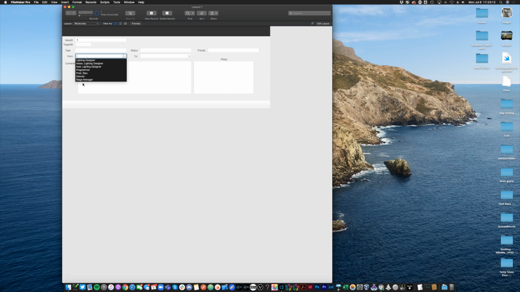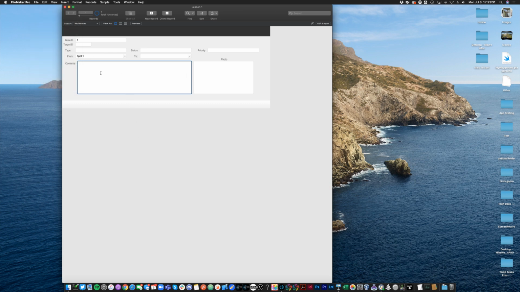You could put a different value in there. I could say spot 1 if I wanted to, but the issue with that is that's only going to show up for that particular work note. If I know that I'm going to be giving spot 1 a lot of notes, I want to go in and edit that value list. Now, of course, in the heat of the moment in tech, it's a lot of work to go to manage, value list, et cetera, et cetera.